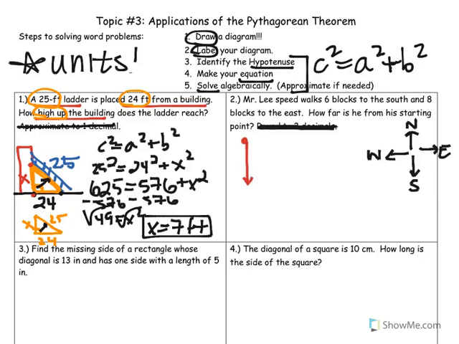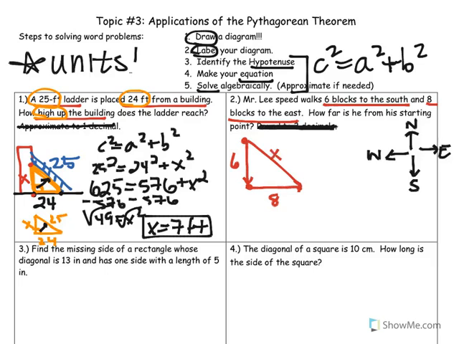So he walks south until he gets to this other point here. How far did he just walk? He went 6 blocks south, so I'm going to label that with a 6. And then what did he do? He went 8 blocks east. And now from that point, he went 8 blocks east. Now the direct distance, how far away is he from his starting point? The most direct distance is if I just drew a straight line between where he started and where he ended. That's the distance that I want to know.